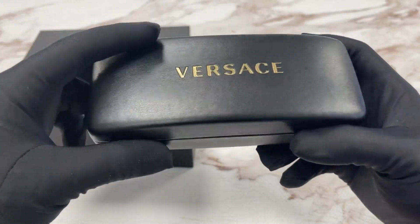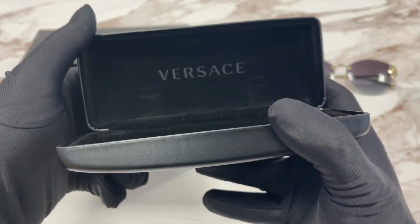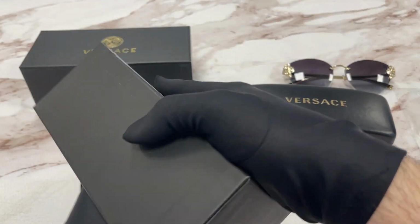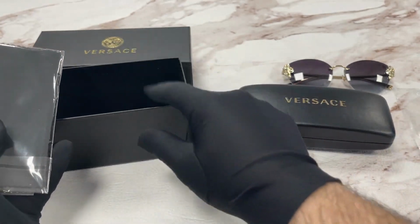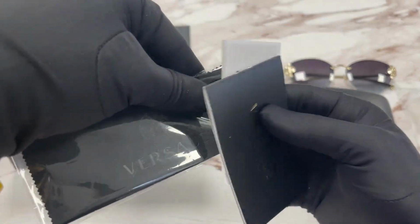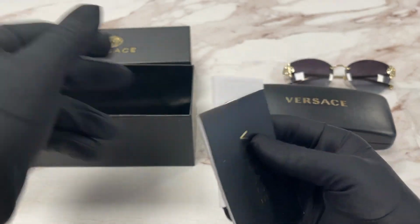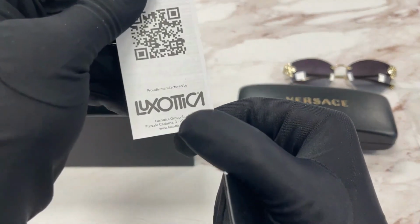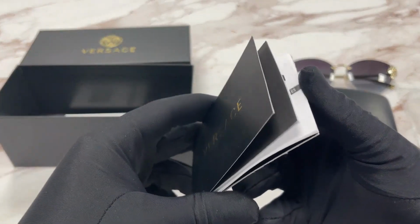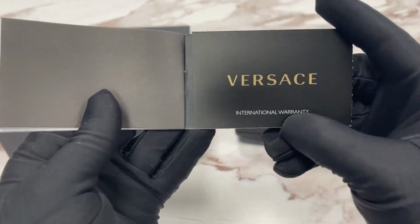It has a black Versace case with a gold Versace logo on top. And inside the gift box, we have a Versace microfiber cleaning cloth with a logo on it and the Medusa emblem, a Luxottica manufacturer booklet, and this is a Versace international warranty card.